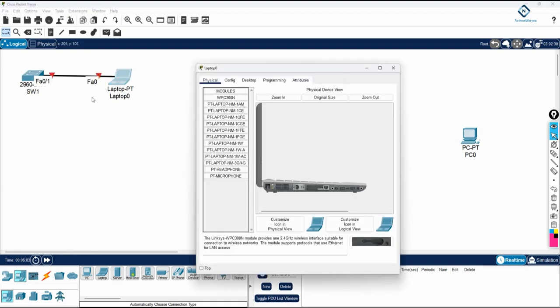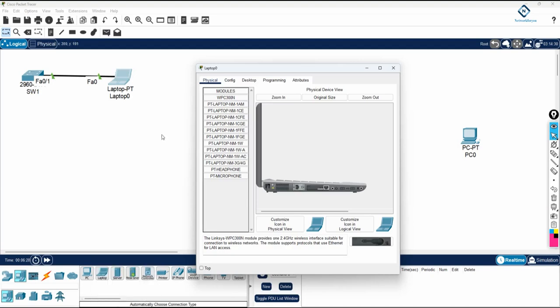So if you see, it is green. If I switch off, it is red. When I switch on, it is green. So immediately it is working. It is not doing the listening and learning. So when it is not doing the listening and learning, if you connect this cable to a switch, you will have a loop in the network. So you need to remember, whenever you enable the PortFast feature, you should not connect that cable to a switch. Okay, so this is one of the labs.